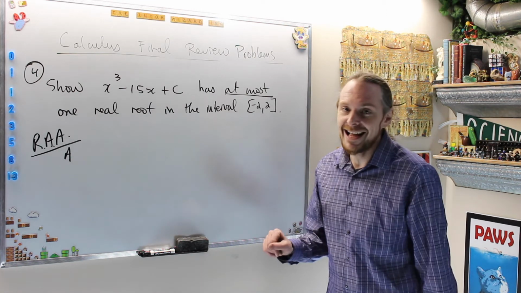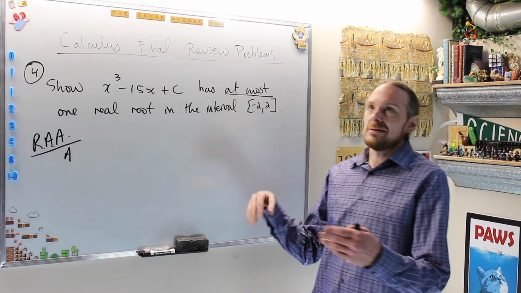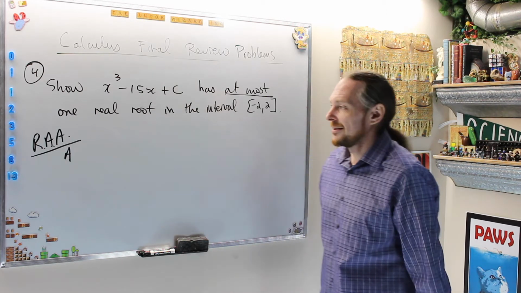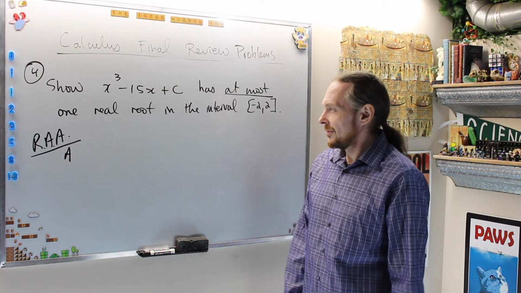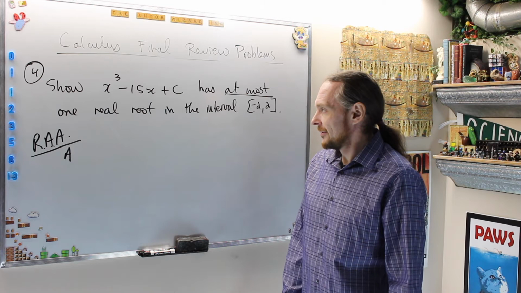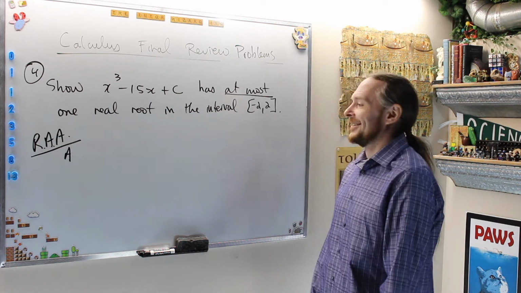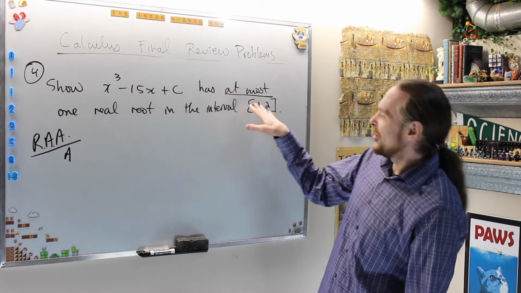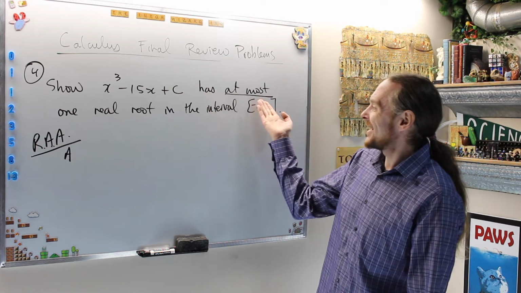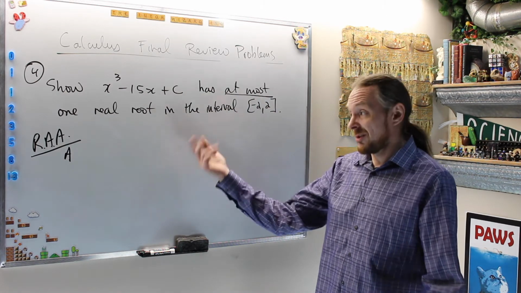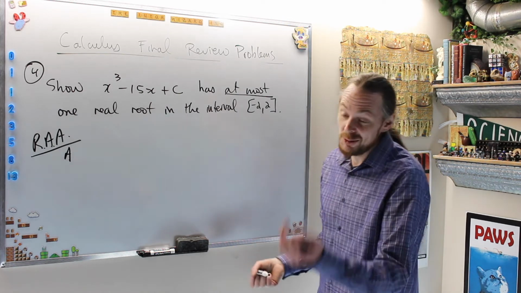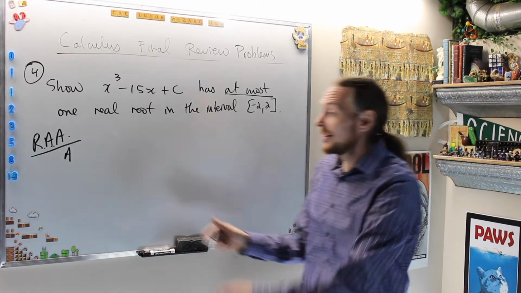We're going to do exactly that here with just roots, not people in politics, and trying to prove things about how to deal with the coronavirus outbreak. What we're going to assume is the opposite of what I want. It says we have at most one real root. So let's assume we have two or more and reduce it to an absurdity.